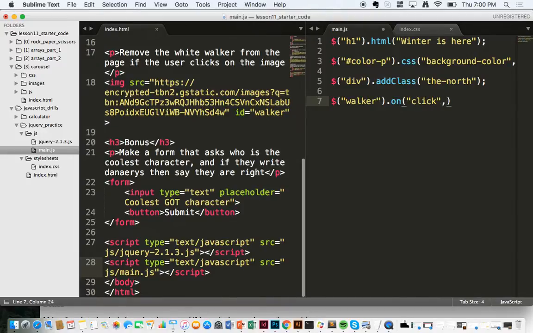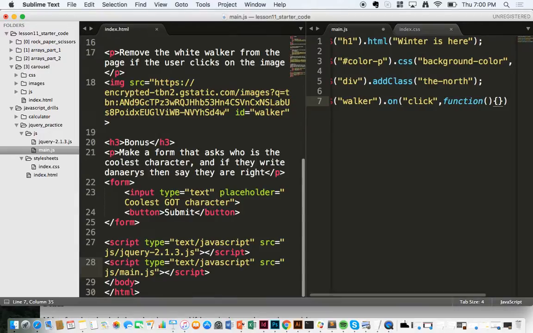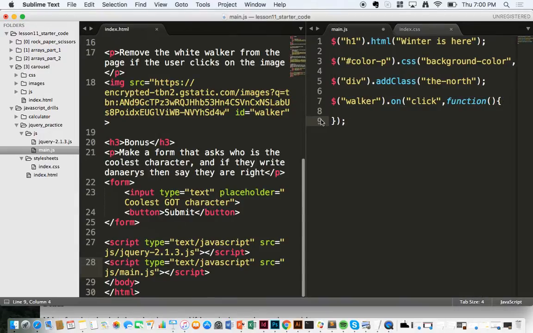And then I'm doing that on click. What do I need to type in next? Function. Parentheses, brackets, semicolon at the end of it. And now I can tell it what to do. What do I want it to do?